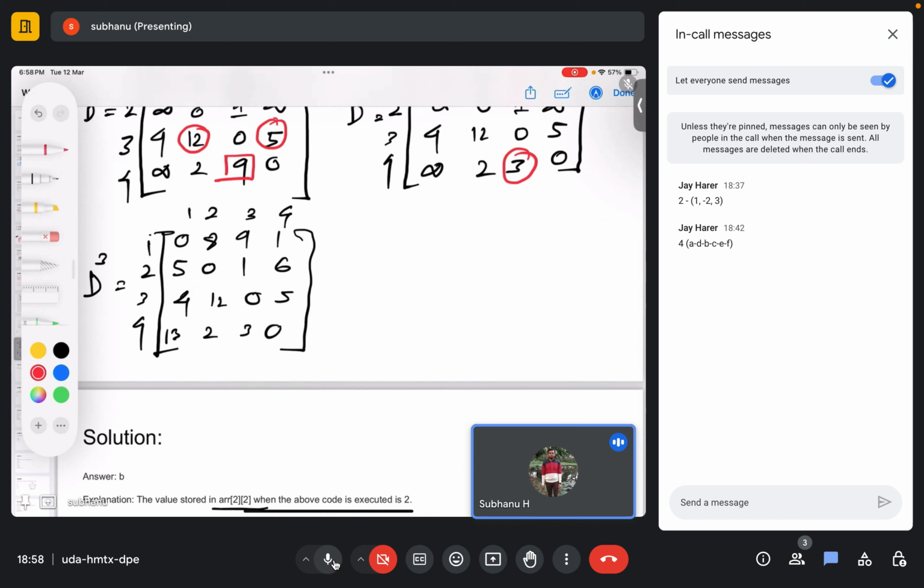So the value changed here, that is this 5, this 6, and this 13. So 4 to 1 via 3 took me 13.